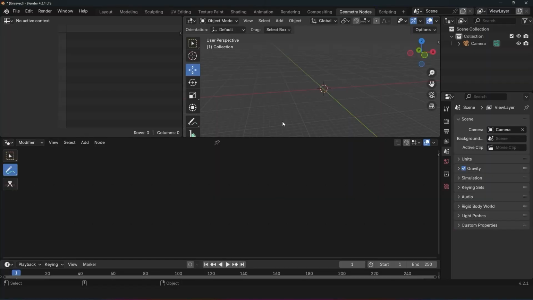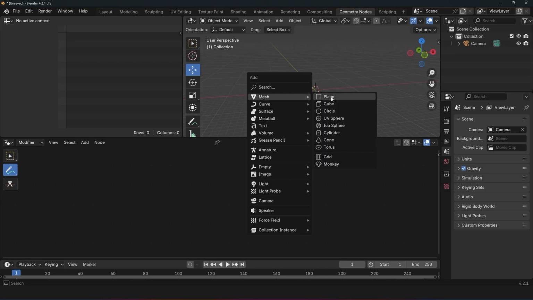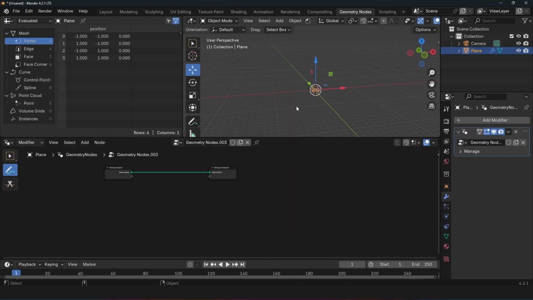In this lesson, let's talk about point clouds. So a point cloud is just basically a fancy way of calling a collection of points. So if you use Shift A, add a plane, and set up a new geometry nodes. Let me zoom in here. You can see we have meshes, curves, and we have point clouds. In that data, we have 0 points.